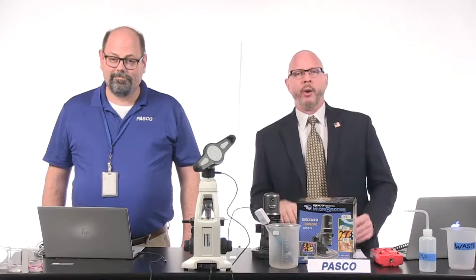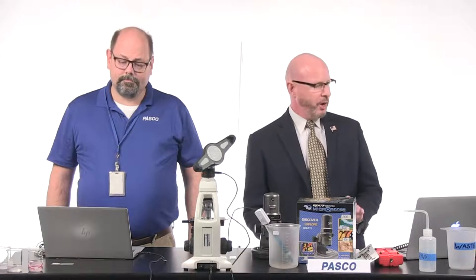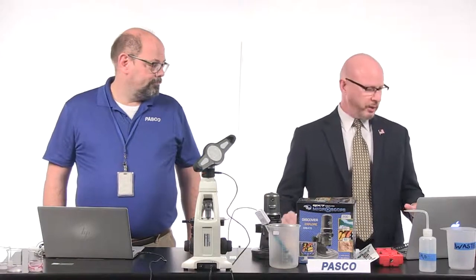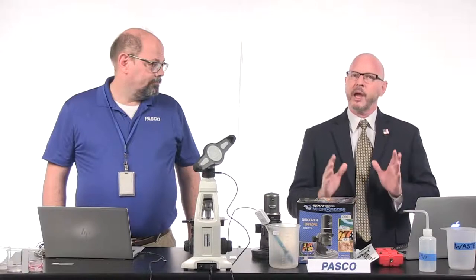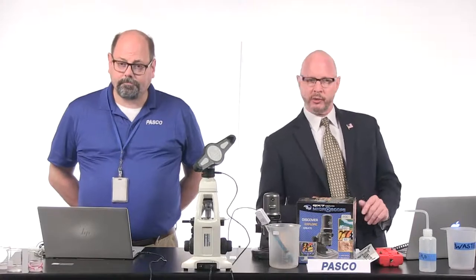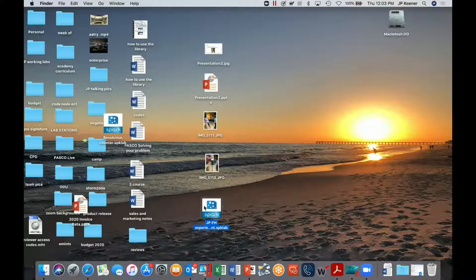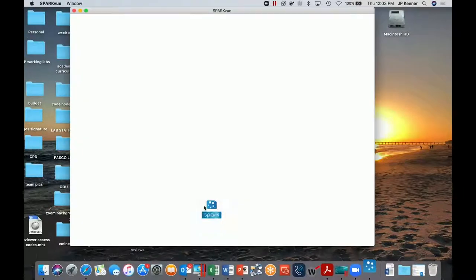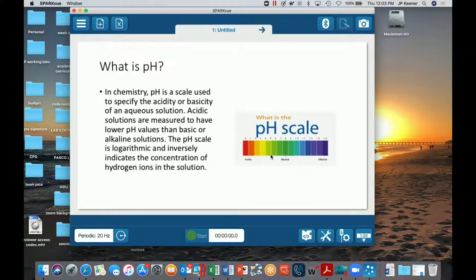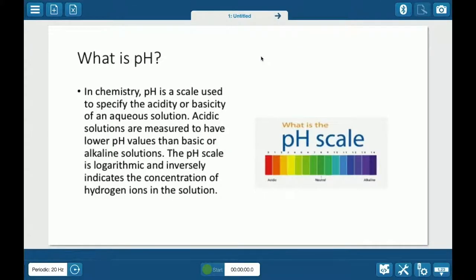I want to show you a way that you can share pictures and share some data with your students in what I call a Spark Lab. I'm going to come over here to my computer, and I'm going to ask Nolan to bring my computer screen up, because I prepared something beforehand, and I want to show you what it looks like and how your students would use it. So I'm here on my computer. You'll notice I've got a Spark Lab that I've already saved, and I'm going to open up this lab. I'm showing you how I've prepared a lab in SparkView, our software that you can get for 6 months free. I'm going to show you how I'm using this to communicate a lab with my students.